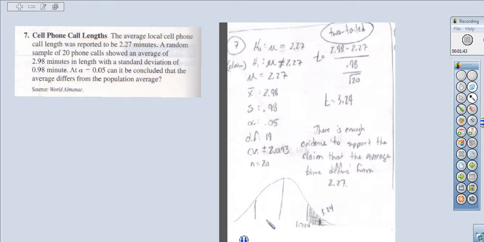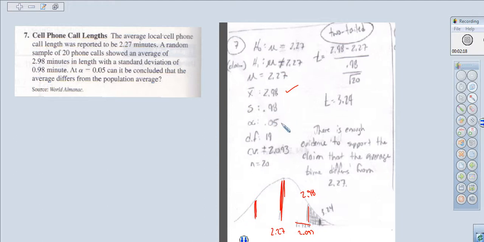Let me grab a good color. Here we go. Here we are at the mean. So our mean on our normal distribution curve is going to be 2.27. We have a new data value, a new average for a sample that we took. That sample occurs at 2.98, which has a significance level of... oops, excuse me, that was my mistake. So this is 2.093. We have this established value above, but we also need to look at that established value below.